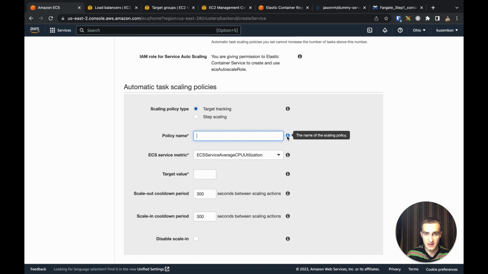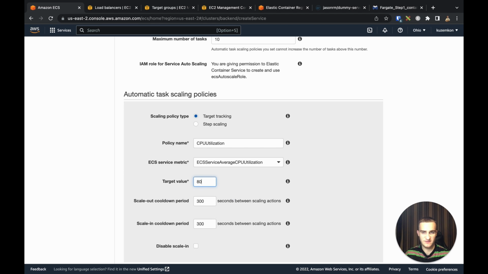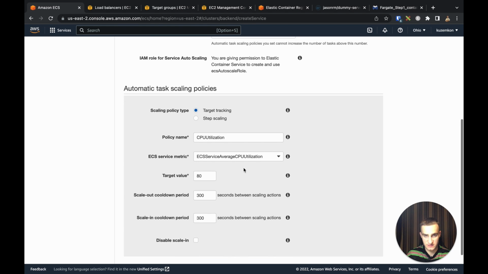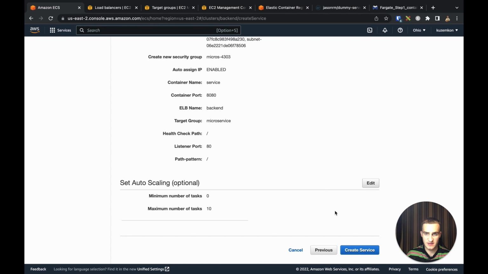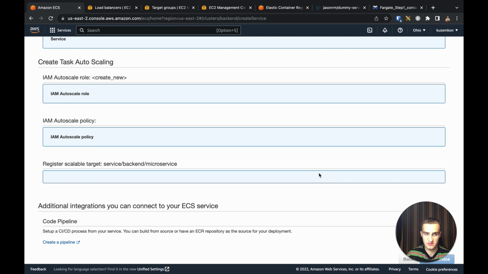And then we can enter the policy, let's say CPU utilization. In target value we specify 80, so it means that whenever the CPU reaches 80% utilization, we should perform scale out. And click the next step, and then we can go down and click create service.